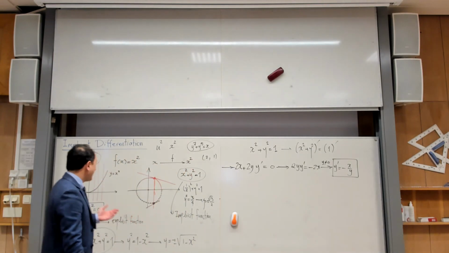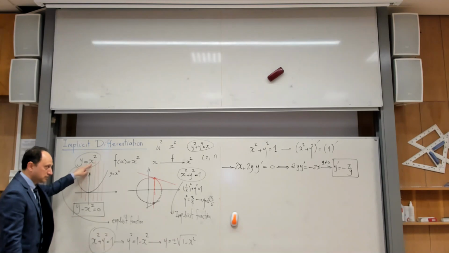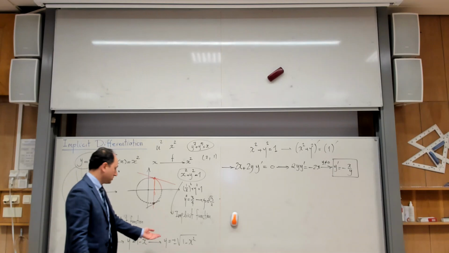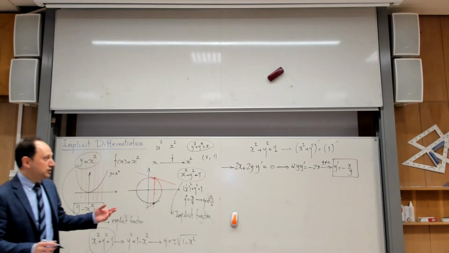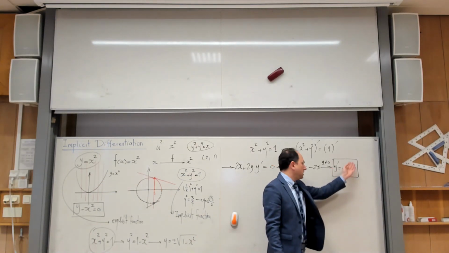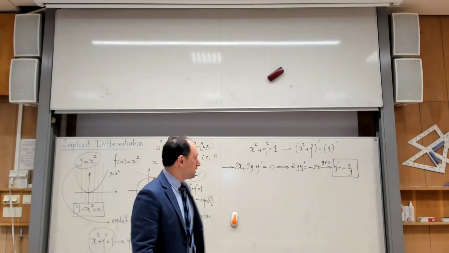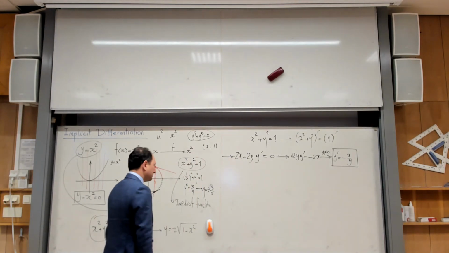Of course, if you have a normal function like this, when I differentiate it, the derivative is expressed only in terms of x. But you shouldn't expect something like this to happen for implicit differentiation, because you started with a mixture of x and y. You shouldn't in general expect to get something only in terms of x for y prime. It's a mixture of x and y again, but that is your derivative.